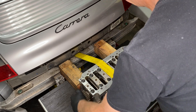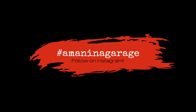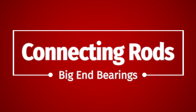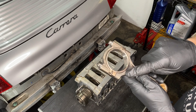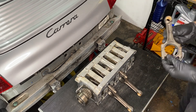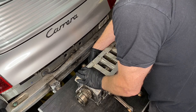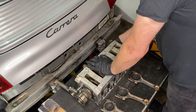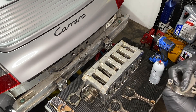Once everything was finally torqued down, the crankshaft did spin freely and felt very smooth. Now that we have a crankshaft to connect them to, our connecting rods can go in. The word 'Germany' is on one side of the connecting rod, and from notes I made when I took these off, on bank one the Germany word needs to face towards the pulley side, and on bank two it needs to face towards the RMS side. The conrod caps came back from the machine shop with the ARP bolts torqued in place since they were checking them for roundness, so I just need to take those off and do the cleaning.